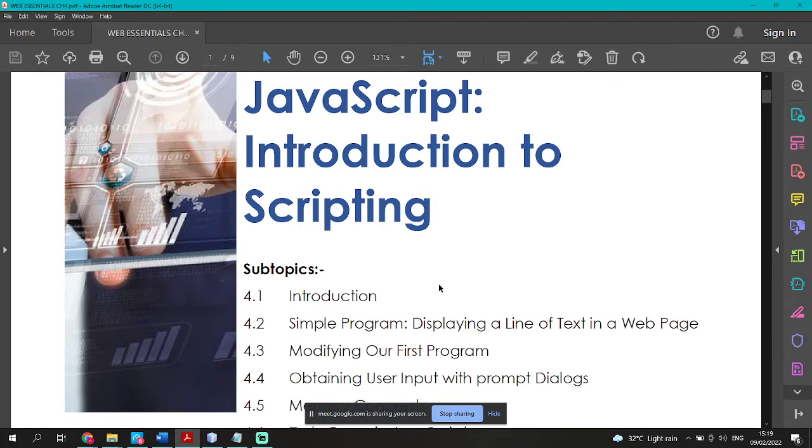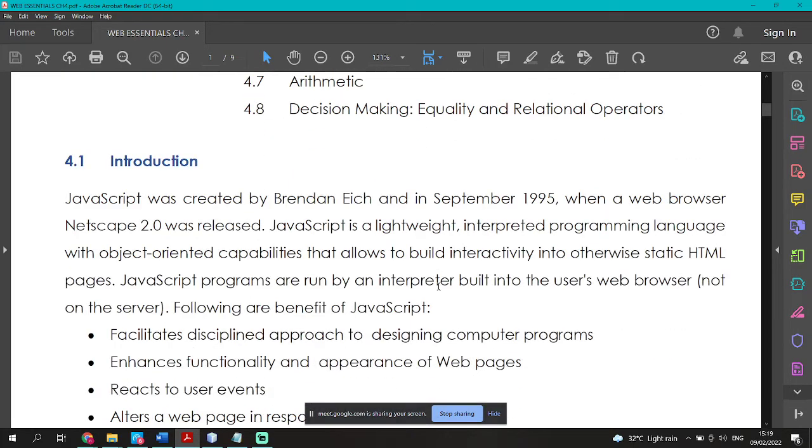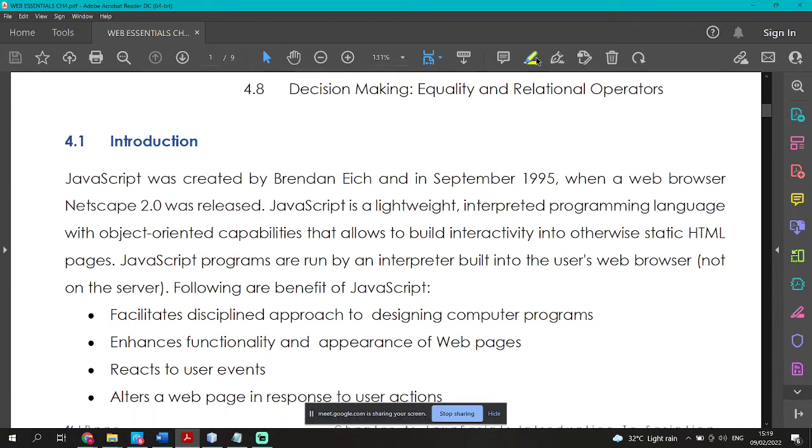Okay, what is JavaScript? So actually sebenarnya kita dah tahu HTML. Okay, kita boleh create HTML, create the content, and then write the codes, and then kita akan nampak dia punya web. So kenapa untuk JavaScript pula? Kenapa nak kena belajar JavaScript? Okay, so just introduction. Alright, first of all kita tengok JavaScript introduced ataupun created by Brandon H on September 1995.